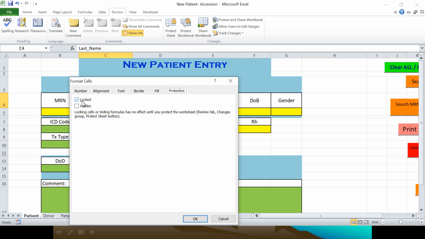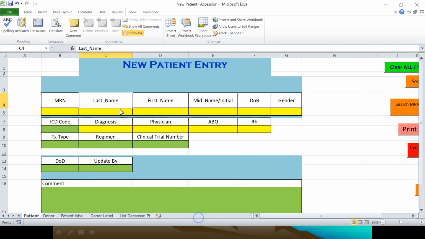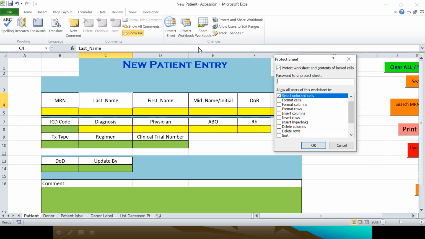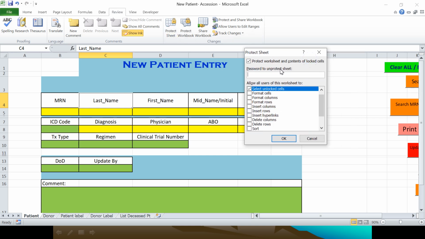It should be locked. So I protect here, and I still use the same password, test one. I only want people to select unlocked cells. Also, you need to check this to edit objects. This guarantees your ActiveX button works, otherwise it will not.